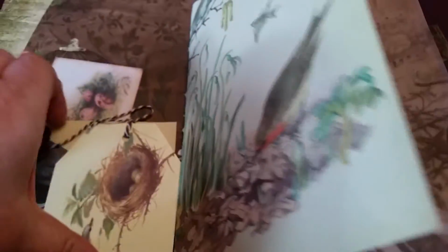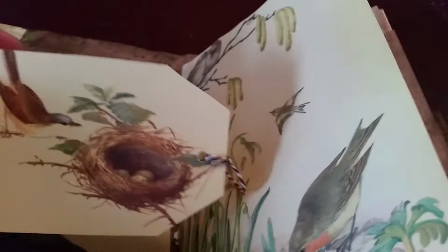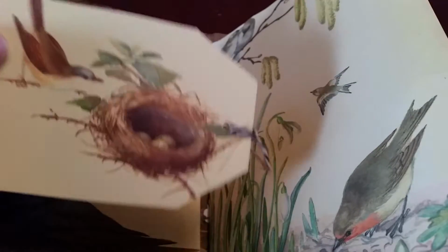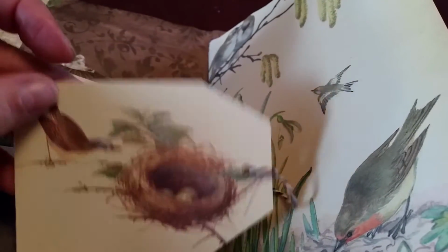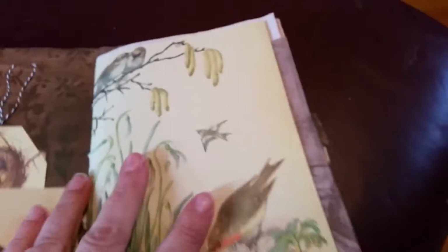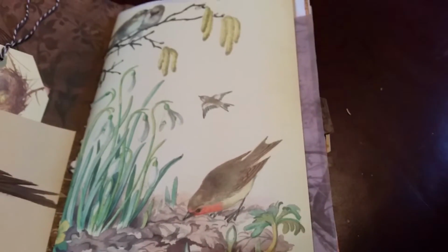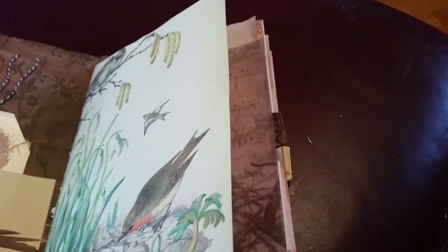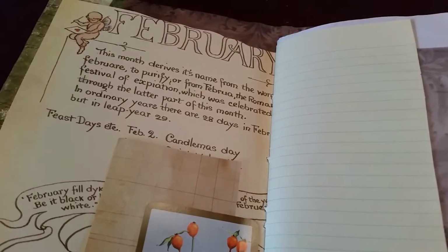And then here, this was from the same series, the Diary of an Edwardian Lady. They did a postcard set as well, and this is the front cover from the postcard set, which I've made into a little tag. The first page in my book is one from the diary, and it's of a beautiful robin and some snowdrops and catkins, and it's just such a delightful picture. And then on the back of it you've got the writing from the diary, which again is so beautiful.